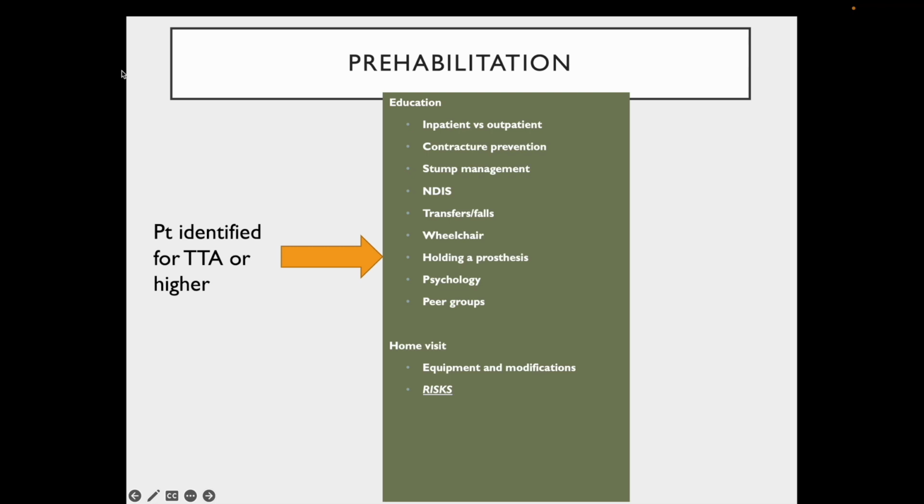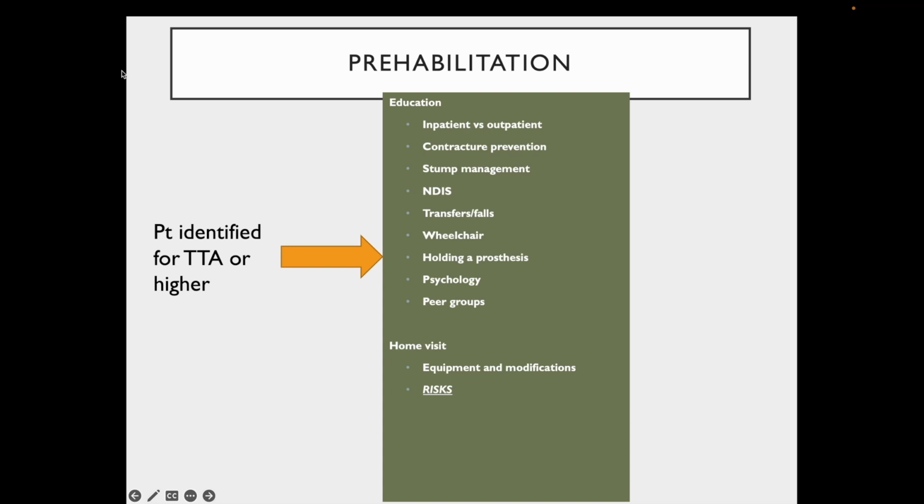Now, there are times when home modifications are just not possible, in which case we discuss the risks and help plan what the patient will do given that their home is not wheelchair friendly. We did have one patient who compromised. She was someone who was fit and healthy prior to the amputation, and she was going to have the amputation for chronic osteomyelitis. She was living in a rental property, and it was going to be very expensive to modify it. However, she was not going to live in that property for much longer. It was a single-story house with multiple lifts around, and she needed 9 ramps in order to make the house fully wheelchair-friendly.